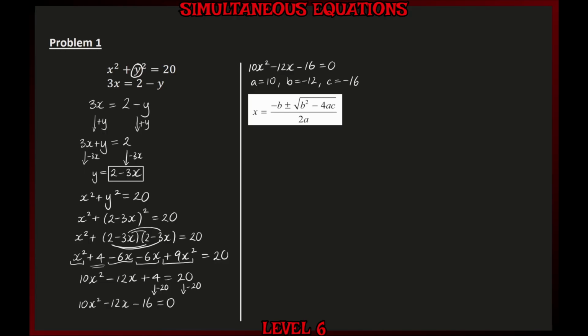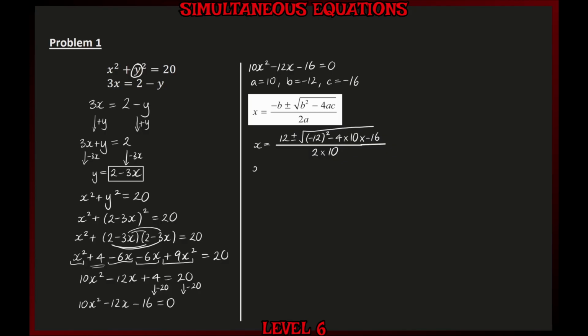So the quadratic formula becomes x is equal to, and on the numerator we have minus b, but since b is minus 12, this is minus minus 12, which is just 12, plus or minus the square root of b squared, and again, because b is negative, we have to make sure this goes in brackets when we square it, (minus 12) squared, minus 4 times a, which is 10, times c, which is minus 16. At the bottom we have 2a, so that's 2 times 10.